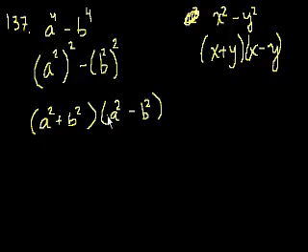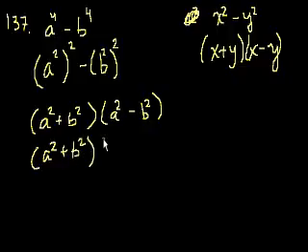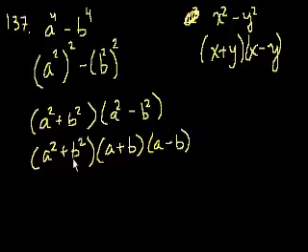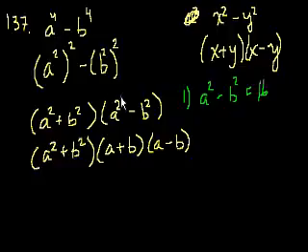And then we could simplify this again. So this is going to be equal to a squared plus b squared, and we could simplify the other factor as a plus b times a minus b. I think that's going to be helpful, just glancing at the two statements that they gave us. So statement 1 tells us that a squared minus b squared is equal to 16. So this is equal to 16.